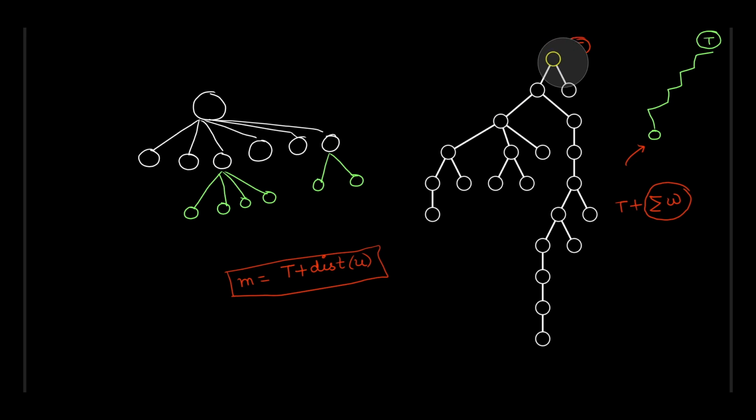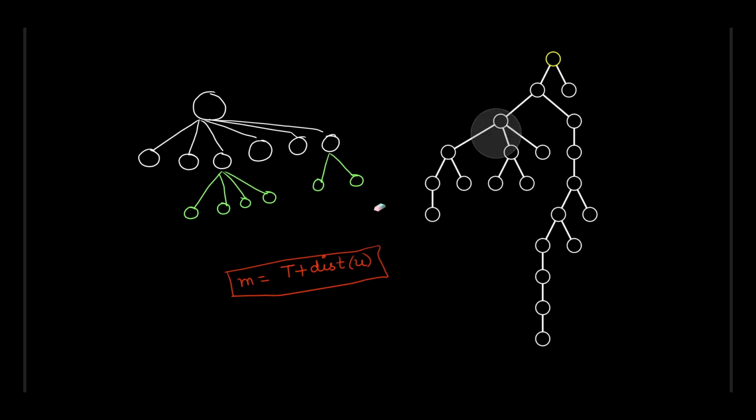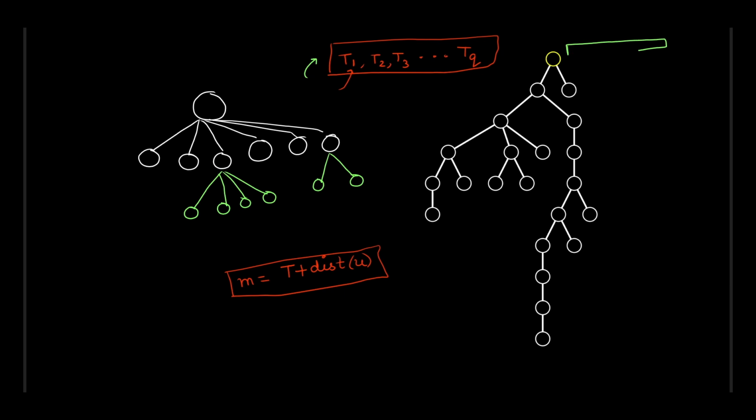Now notice that you have several queries. It's not just a single T. You have T1, T2, T3 and so on up to T of Q. But since there are no updates on the tree, there is no compulsion for you to read one query and then answer it, since this is not an interactive problem. So you can actually store all the queries and then start doing a DFS with all the queries at once, and this is known as offline query processing.